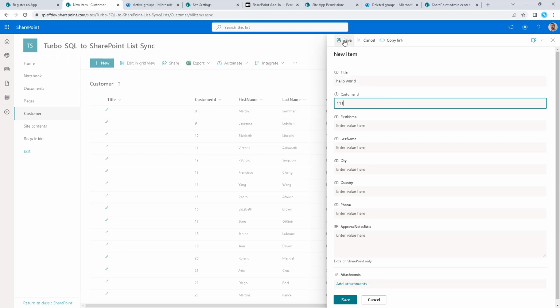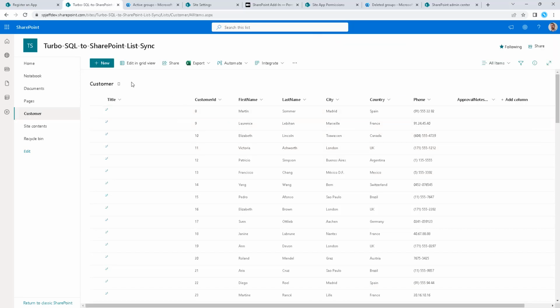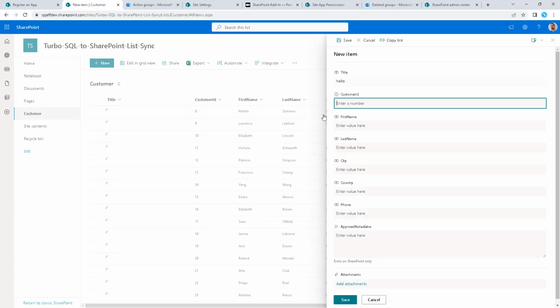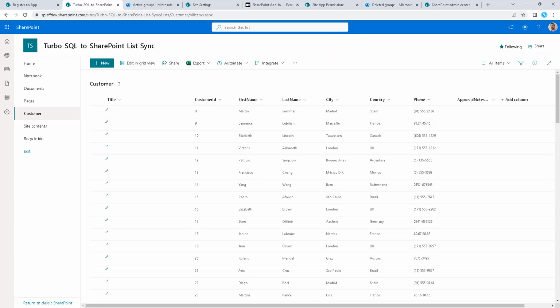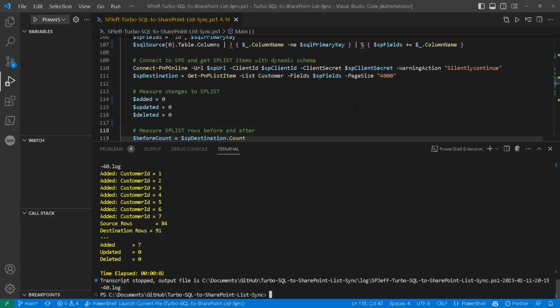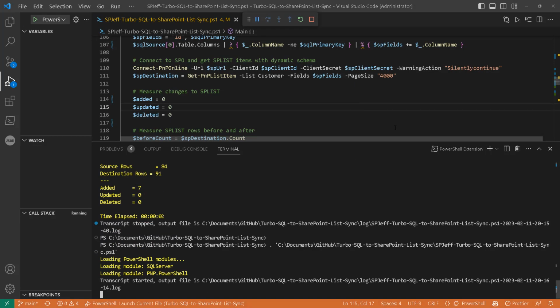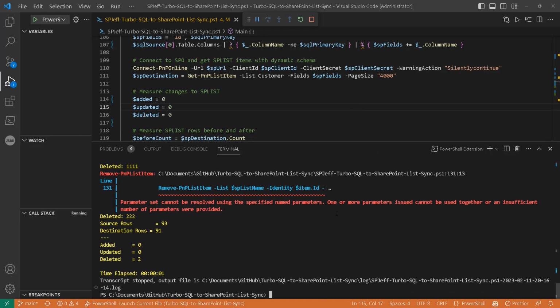And then even on the destination side, if I put in a hello world and some sort of thing it doesn't recognize, and put in a couple of them here, two records that really shouldn't be in this list. They were things added in SharePoint that SQL doesn't have any idea about.